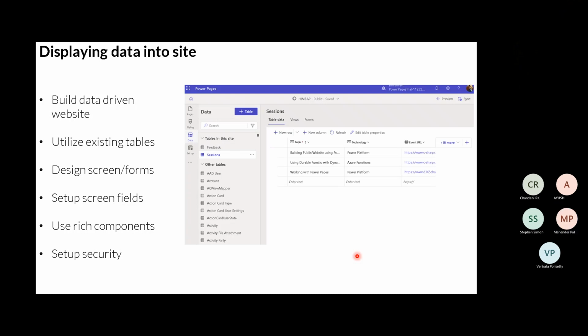Whenever you set up Power Pages, it will set up the data source, the Dataverse that works behind the scenes for the Power Platform. You can see we have out of the box tables available. You can utilize these tables, or if you want, you can create a new table as well.